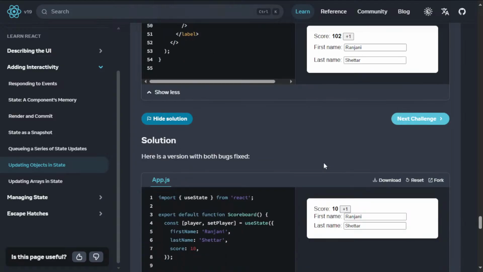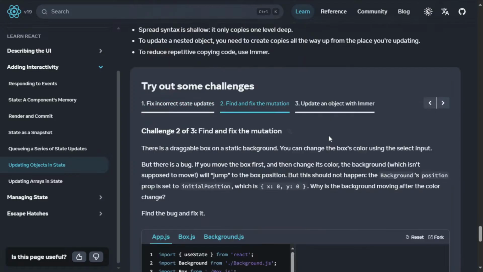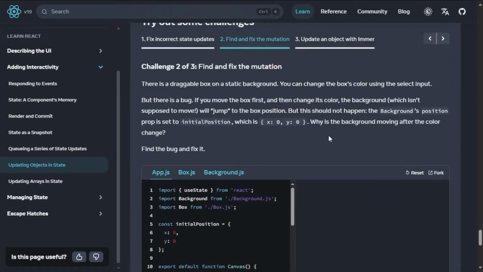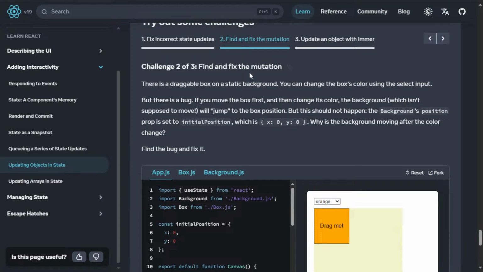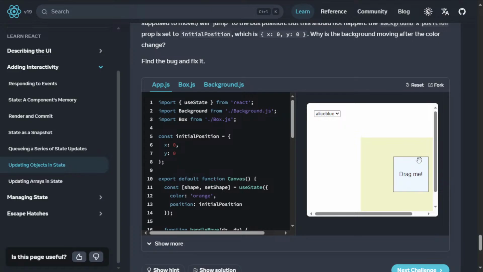Okay. So moving forward, guys, let's try a new challenge. In this challenge, fixing the mutation. Okay. Nothing is working well. What can we do? Drag me, drag me, drag me.